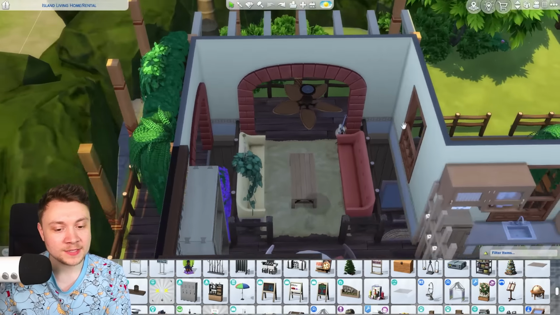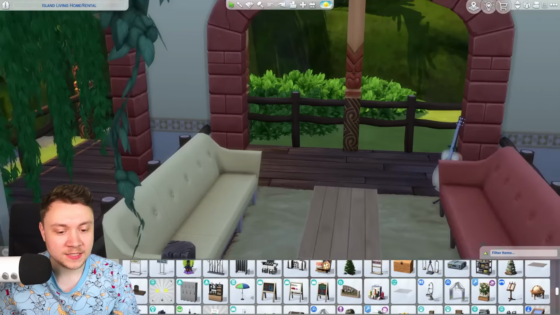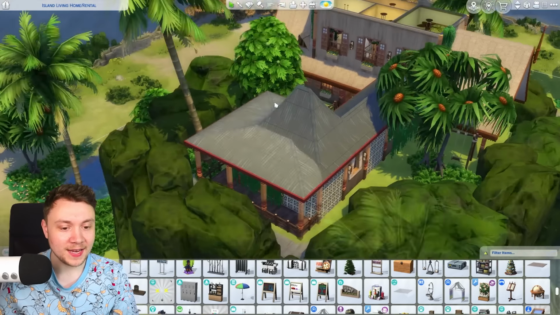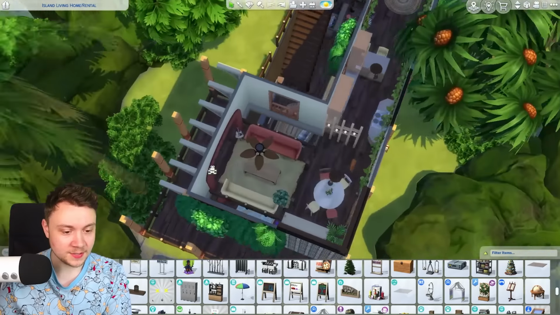This is a very cozy space. This is breaking the rules. Yes, it is, but I think this area here just looks quite cozy and nice. Obviously, it's meant for the island living world, not this world, but you still catch the vibe.